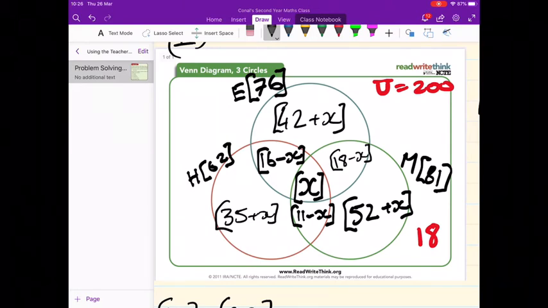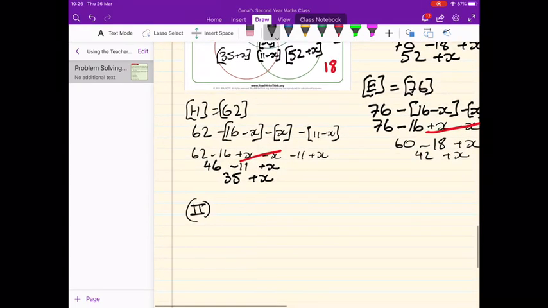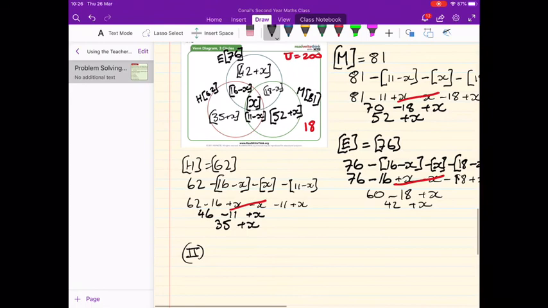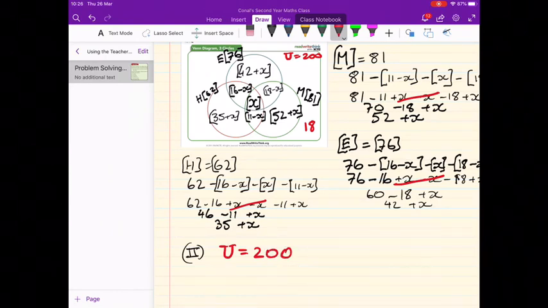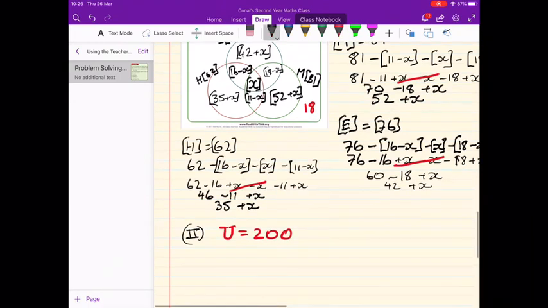So I want you to pause the video here, but I want you to think about, is there any algebraic equation you could form to figure out the value of x? Is there any way we could figure out how many students there are all together here? So have a think about that, pause the video, and then press play again. So some of you may have figured it out. So we know that there are 200 students all together in our universe that did this survey, I think it was. And we know that we were able to represent those students using x.